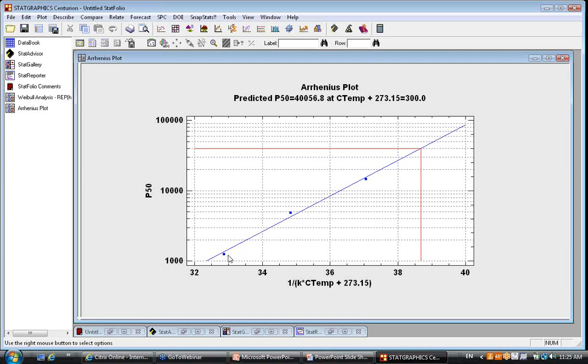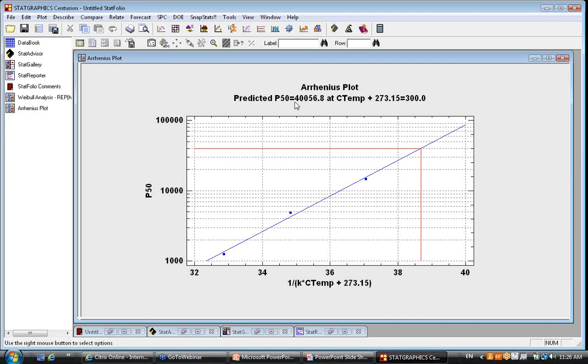And what you can see here are the percentiles at 80 degrees Celsius, 60 degrees, 40 degrees. You'll see the fitted Arrhenius model, by least squares. And you can see that this fit is actually pretty good. And then the extrapolation up here to 300 degrees Kelvin gives me an estimate, which you can see at the top, of a P50 value of about 40,000 hours. So using the Arrhenius model, and it is an assumption that the Arrhenius model is the appropriate model, but if you make that assumption, which is a very common assumption when you're dealing with temperature, then I would predict median time to failure at 300 degrees Kelvin to be about 40,000 hours.